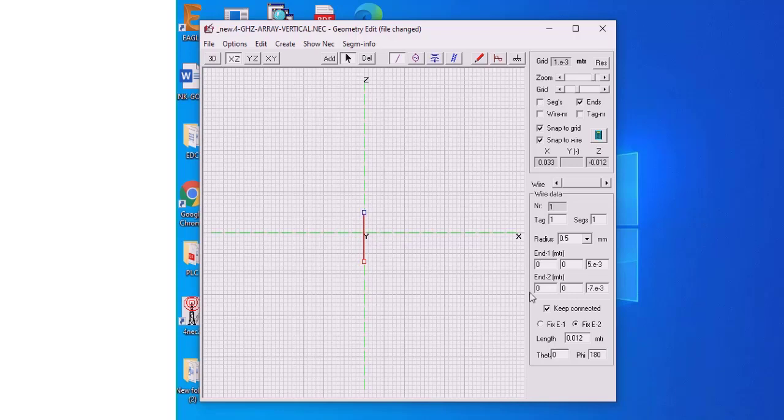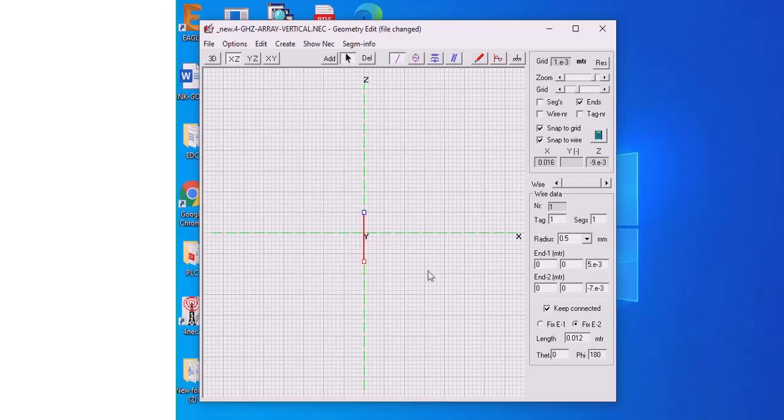So here you can see that this is end 1 of the wire and this is the end 2 of the wire. So here it is X coordinate, Y coordinate, Z coordinate. This is the end 1, means the top one. You can see that if this is the Z and it is positive, it means that it is the upper point of the created structure, and this is minus Z, so it is the lower end, that is the end 2. And since the antenna is placed along Z axis, that's why X and Y components both are 0.